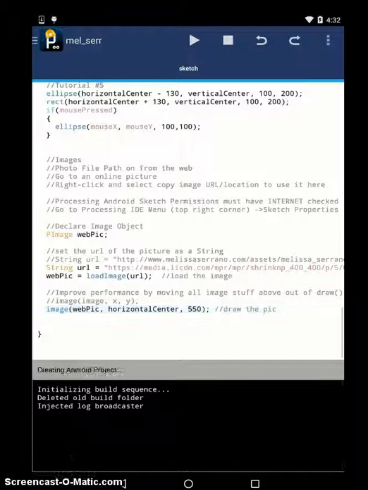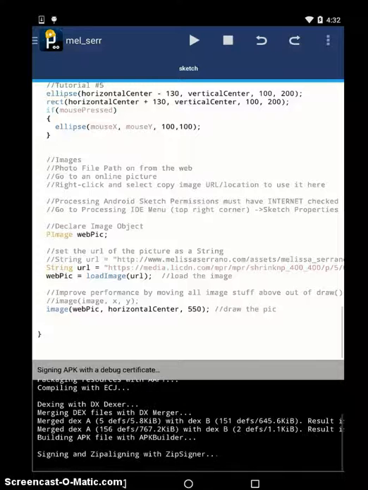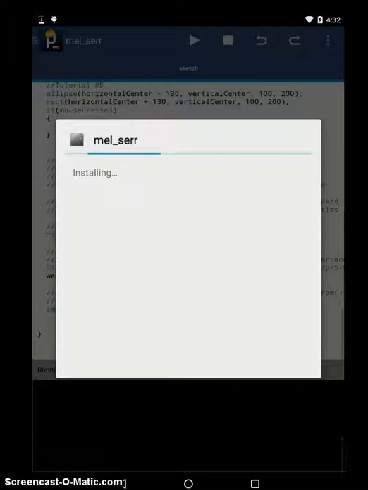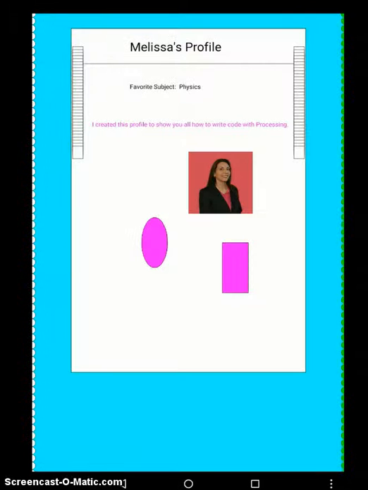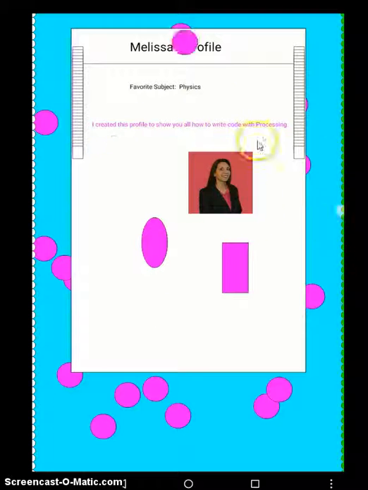And as usual, we'll execute our code by pushing that play button at the top menu, install, and then open. And there we are. All of that code we had written in previous tutorials, along with the photo, which is new, that image that we got off of the web.